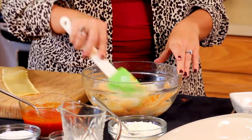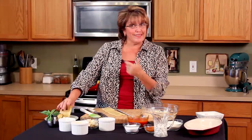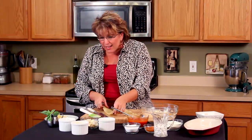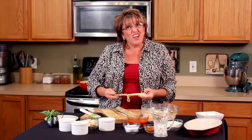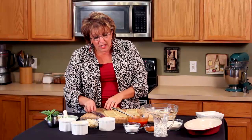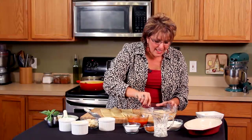Now watch how simple this recipe is. Another reason why I absolutely love this dish is because you can make it for one, you can make it for two, you can make it for a hundred. It doesn't get any easier than that. How wonderful to have these meals done ahead of time — just give yourself a little bit of time, prepare it, and all you have to do is put it in the oven.